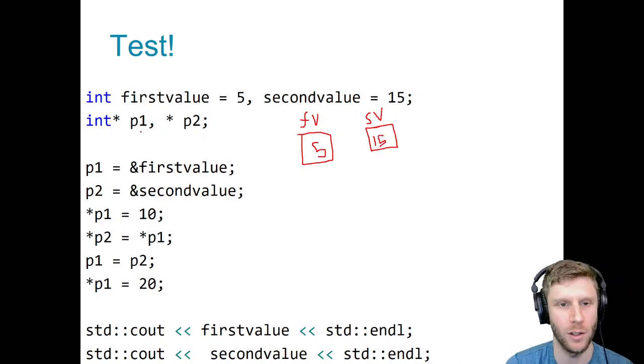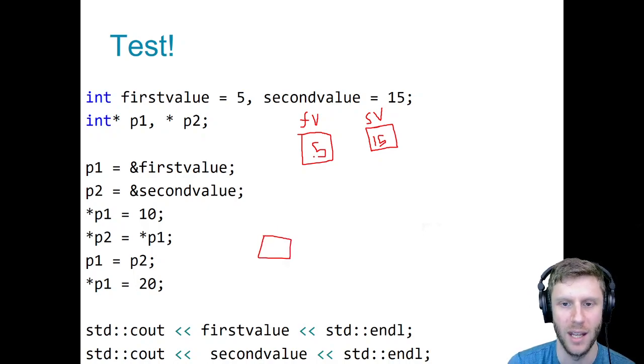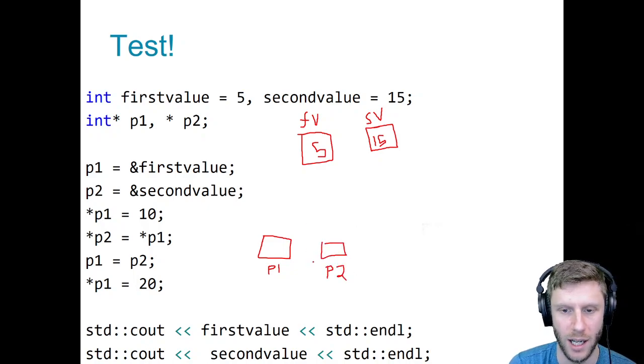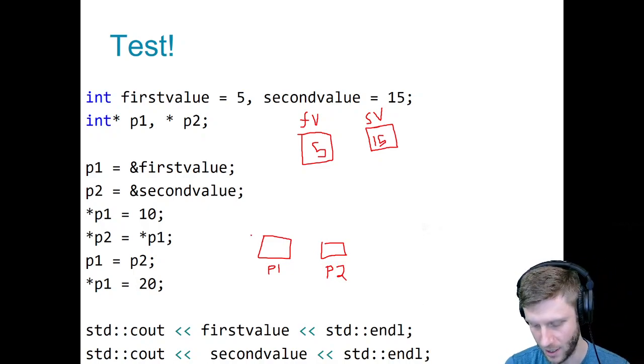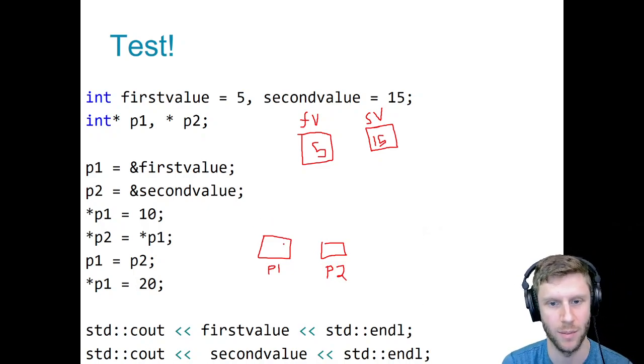And then suddenly we go and create two more variables, P1 and P2. I'll just draw boxes for them. These have some memory addresses. I don't know what they are, the computer will figure them out. But here we have P1, and here we have P2. God, it is hard drawing with a mouse. In fact, someone has stolen my bamboo pad.